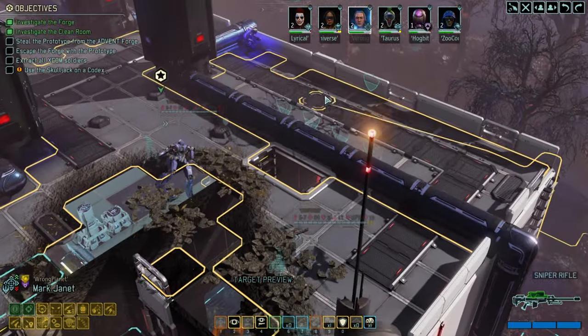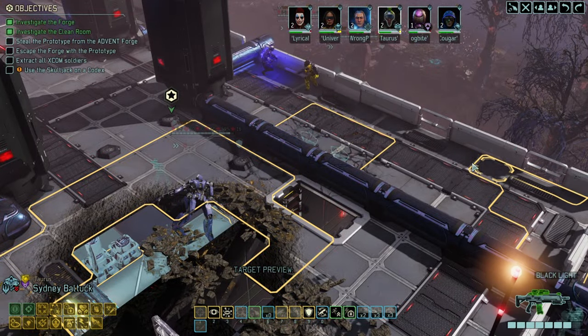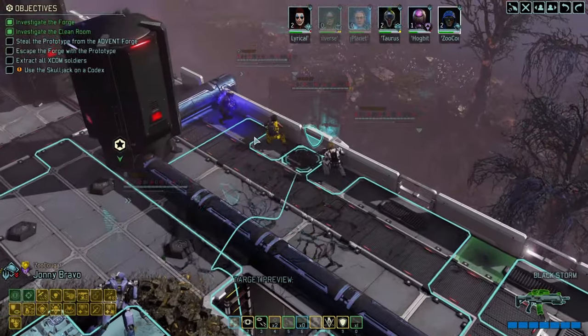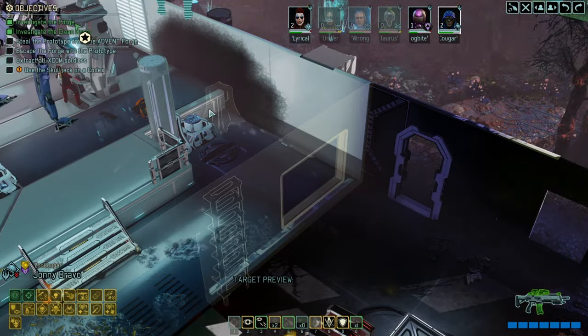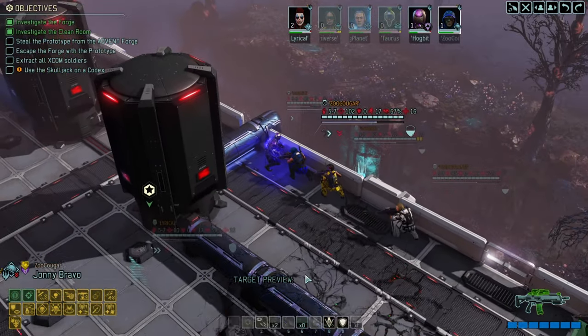One, two, three, and Zukuga. And with that, next turn is going to be the good old move to the evac zone.